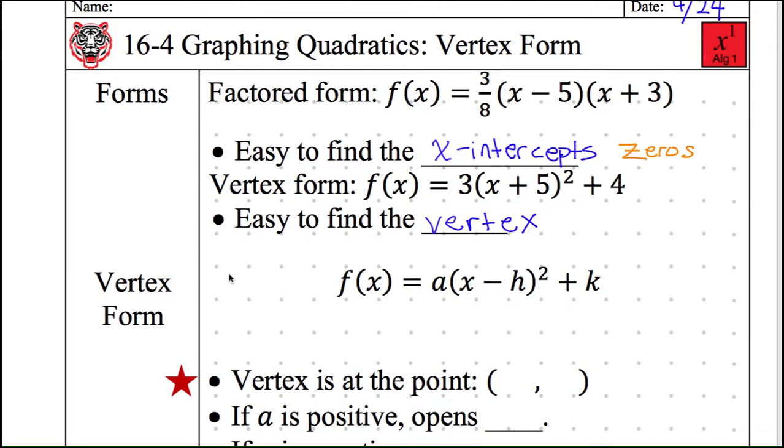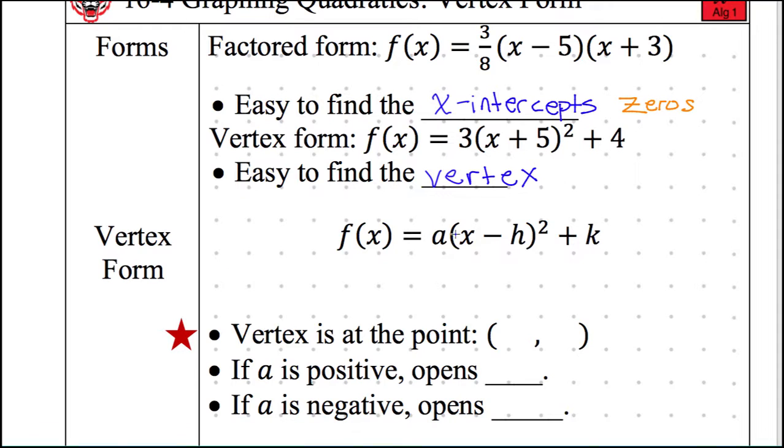All right, so let's talk about vertex form. This is a general case of vertex form. A is just a number, H is a number, K is a number, but X is our variable. So we have like Y equals something with an X in it. So I'm going to label each of these guys. This thing, this A, make sure that you're writing to the left because we need to write in the center and the right. So this A is going to affect how stretched up and down.